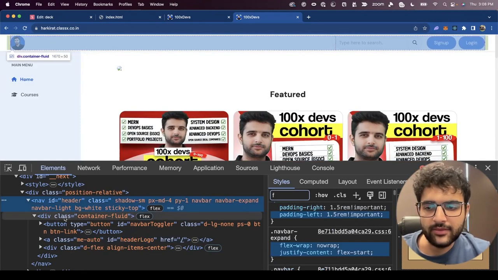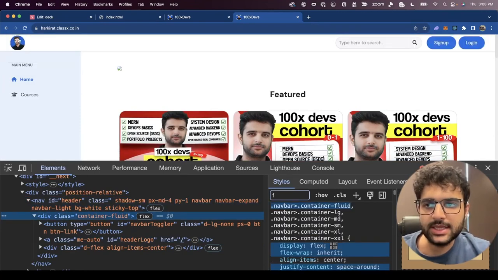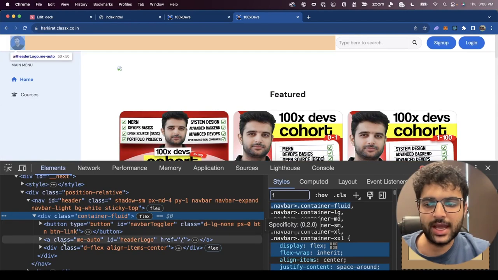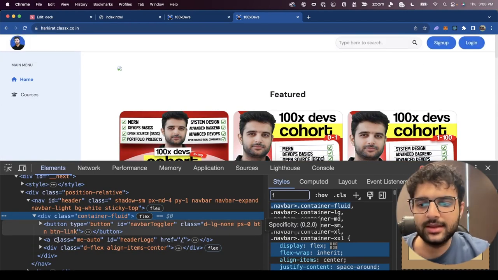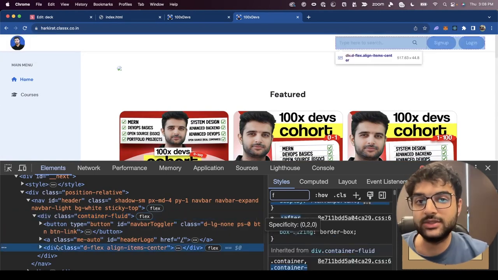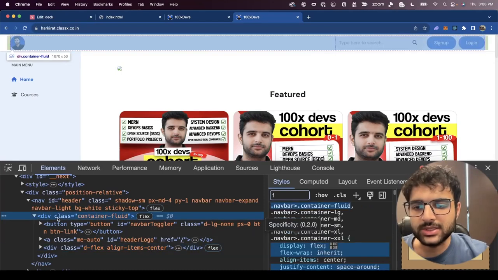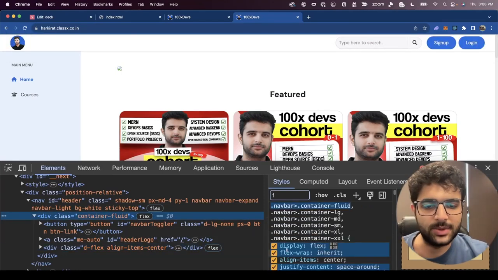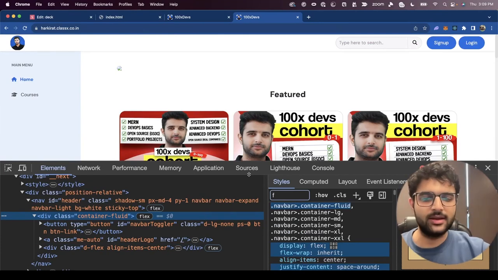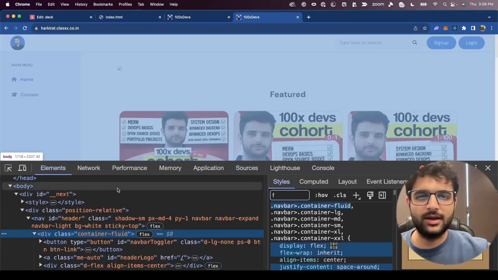Okay, even this div, the reason this is on the left and this div is on the right is why? Because even this uses the Flexbox displays flex. Even though this div has a button and an a and a div inside, still they are appearing next to each other, even though divs usually take up the whole space. Why? Because this parent div has a display set to flex. How they are internally positioned is something else.